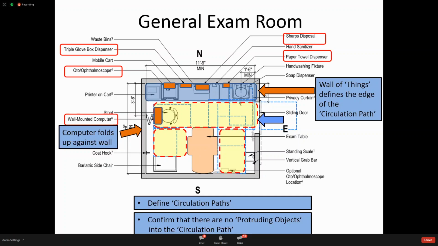Nonetheless, this computer that's mounted on the wall is a subjective code issue. What we've tried to do, as I mentioned earlier, is put it on the back side of the room so that you would approach it from a forward approach, so that your cane would hit the wall before your belly hit the protruding object. And I've got to tell you, this is the first time I've heard of anybody at OSHPD raising that as an issue. So you may be dealing with a maverick at OSHPD that kind of wants to write their own rules and interpret it their own way.